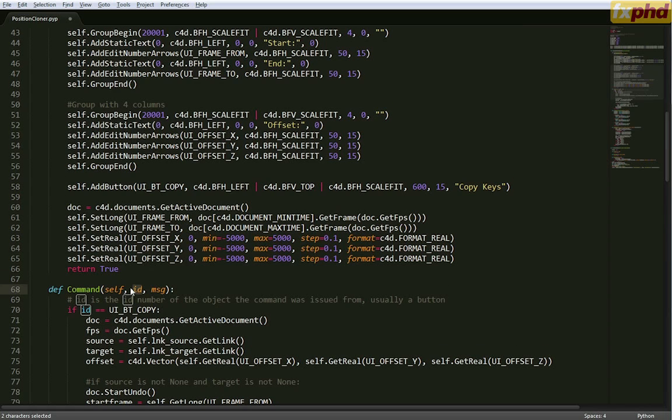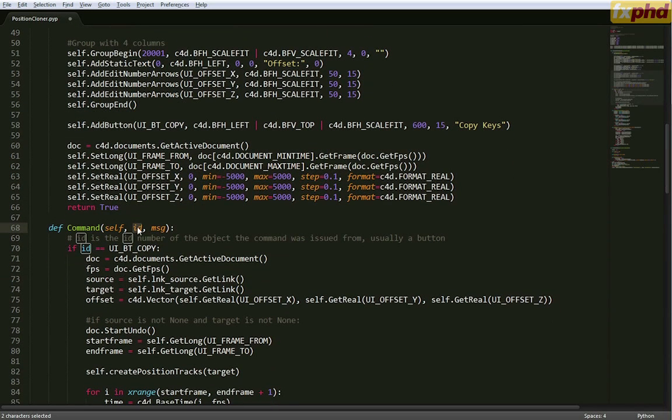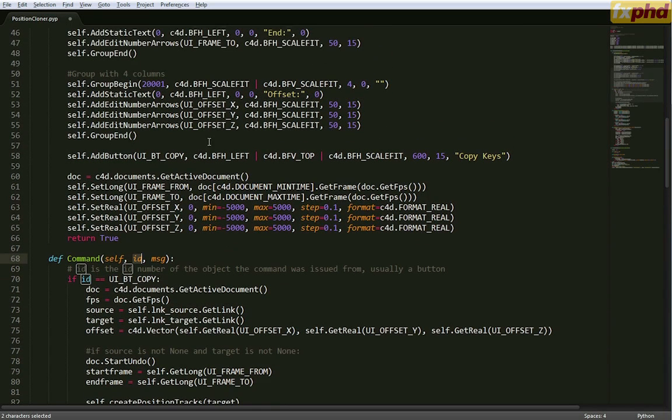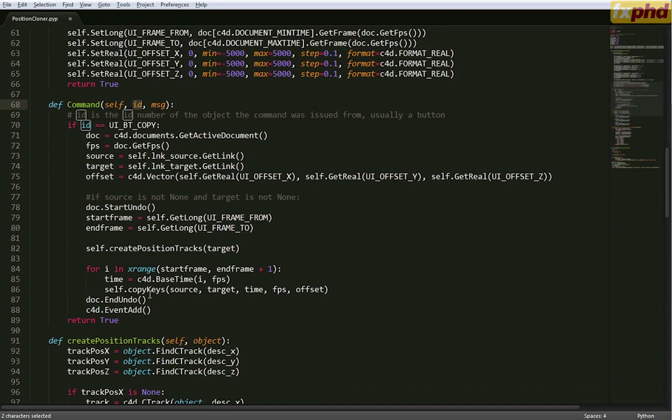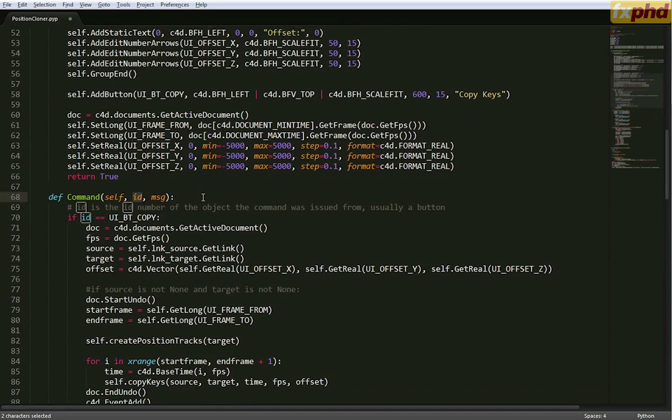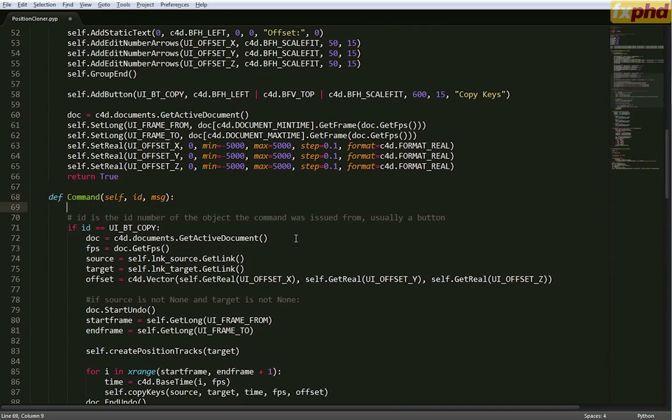But what's more important for us is, first of all, we want to find out what that ID was, and in most cases this was a button. Of course we created a button here, so we check that ID and see whether it was that button, and if it was, then we know somebody clicked it, and then we can kick off whatever else we want to do. Let me just show you what is happening.